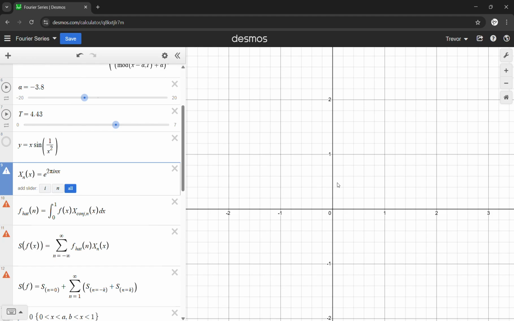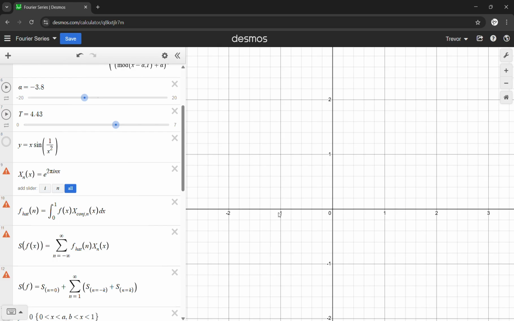So it's a complex thing, and because it's a complex thing, I can't just plot it into Desmos. But what this function really looks like is, imagine the unit circle in the complex plane. And imagine a particle moving along that circle, and it's moving at a certain speed, and the speed we are able to vary because we have this n here that we're able to change.